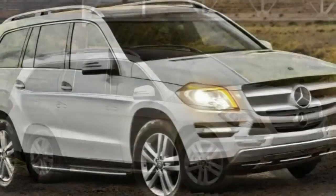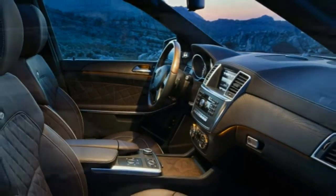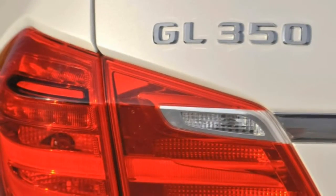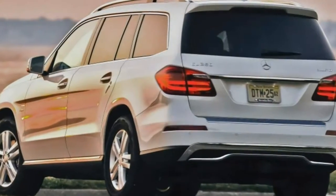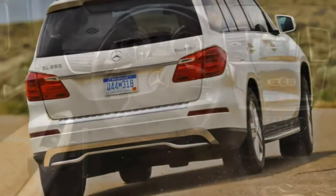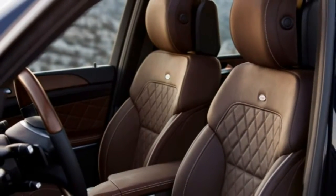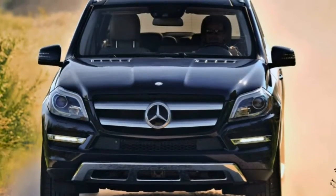When it comes to hauling freight in addition to or instead of people, the GL-Class offers a healthy 16 cubic feet of space behind the third-row seats, similar to the trunk of an average mid-size sedan. Folding down both sections of the 50/50 split third row gets you 49.4 cubic feet, while dropping both the second and third rows creates a cargo hold with 93.8 cubic feet, comparable to other large SUVs.